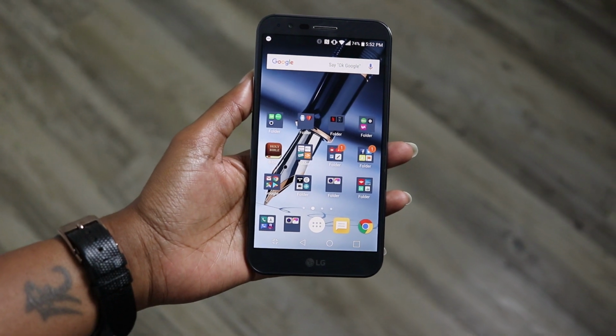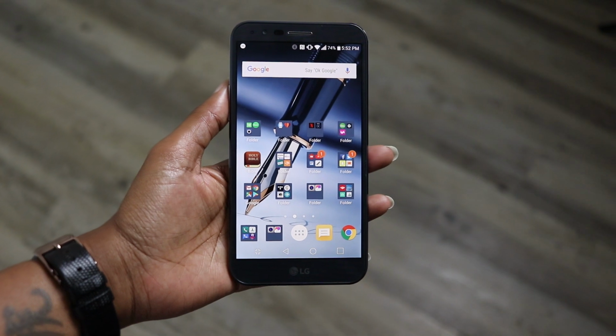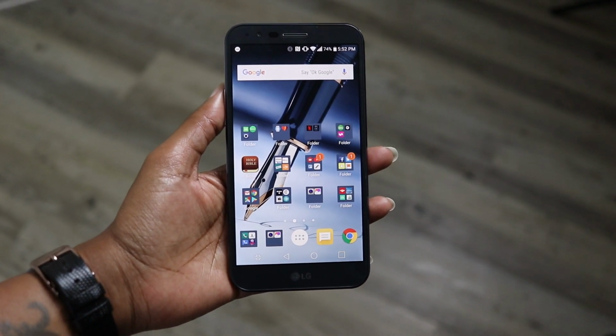Hey everyone, I'm T Frank, and today I wanted to share my experience with the LG Stylo 3 Plus after owning this device for 8 months. I want to talk about some of the things that I think this phone does well and some areas that I think that it can improve in.